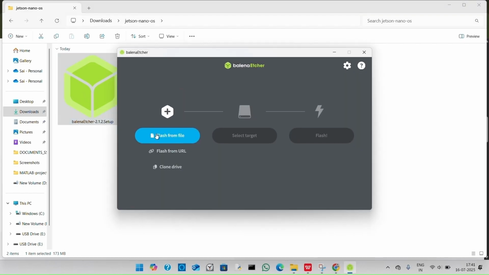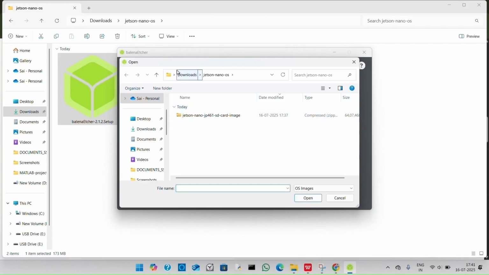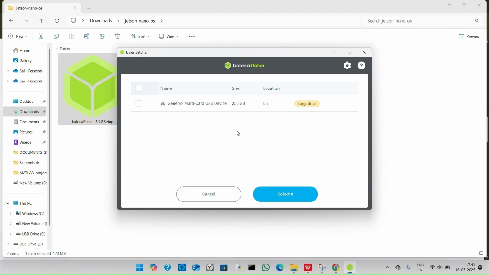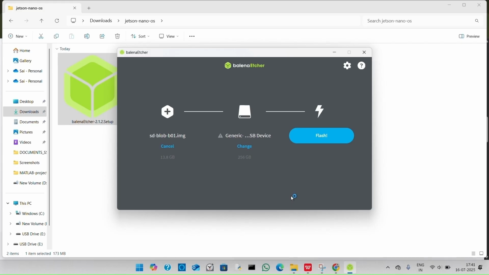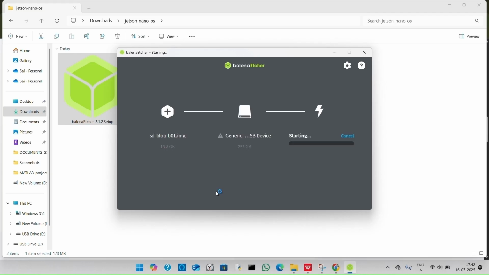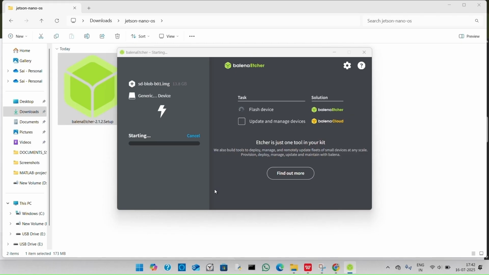Now this time again we select that, check that, okay, it is the Jetson Nano SD card image. Now we have selected it, and once the image is selected, select the drive. It is a 256 GB SD card, and it will auto select. Then flash it. We will get a warning because we are using a large 256 GB drive, so we confirm that warning message.